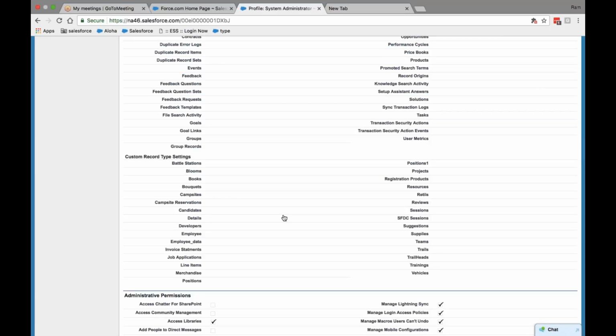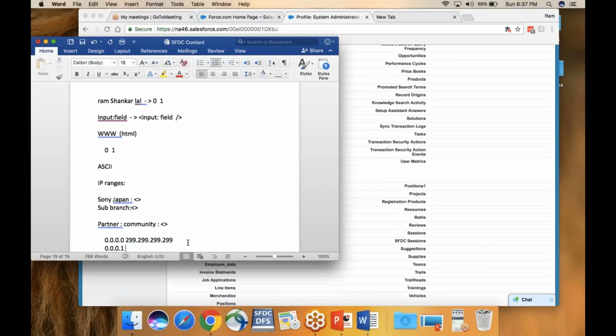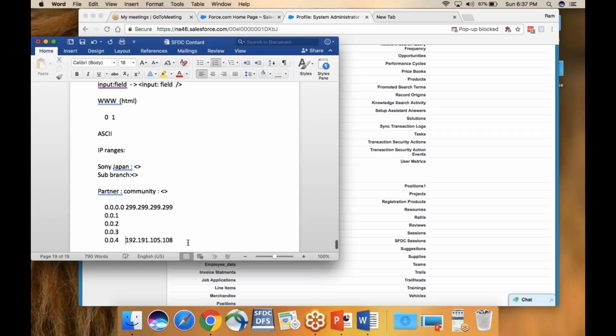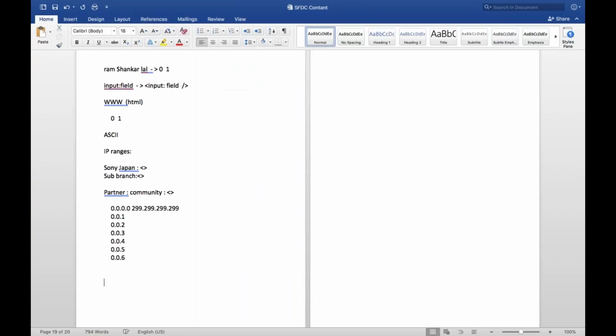But in certain cases, suppose we have an IP like 192.191.105.108 for one particular location. If you get some more IPs where these three parts are the same and the last one goes up to 110 or 120, then you can define it as a range.